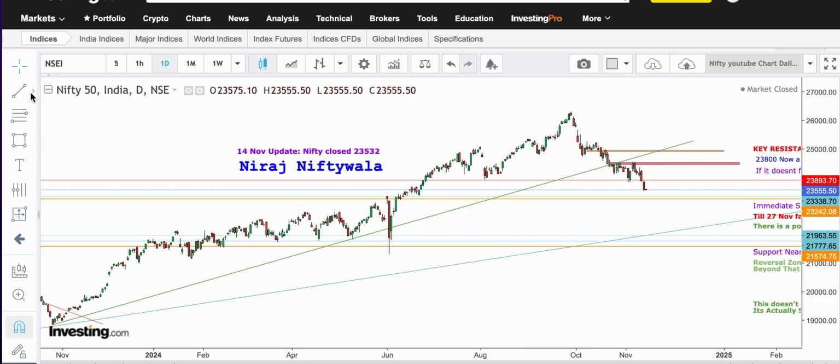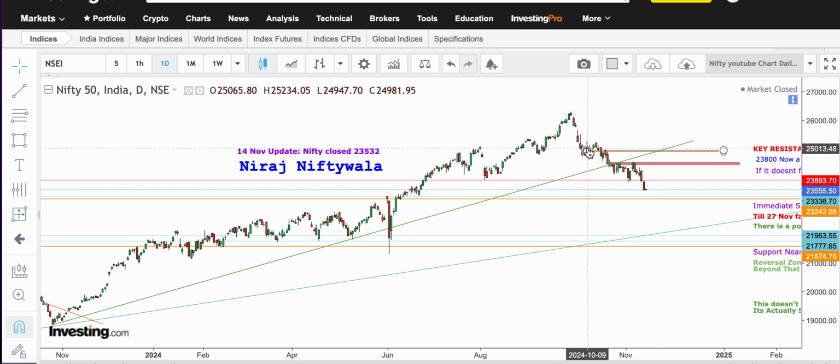For those of you who understand technical analysis, I have explained this multiple times. I look at a head and shoulder pattern, and this was looking like a head and shoulder pattern to me. However, this head and shoulder pattern has also broken on 12th November and 13th November trade, after which we are seeing that this entire head and shoulder pattern is complete. So what should we look at? Now what we should look at is a deeper correction. That is the answer to the query as to whether this looks like a correction or a crash.